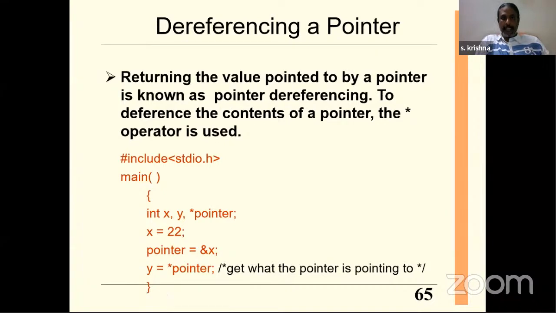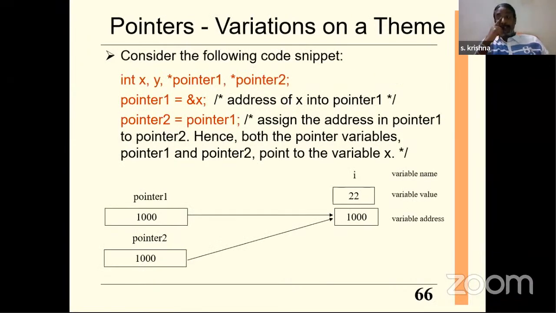We will talk about this when we talk more about star pointer. Consider we have int x, y, star pointer 1 and star pointer 2. We will cover pointer programs in later classes. For now, just understand the basics of pointers. We are talking about pointers because we are going to deal with arrays, and arrays use this concept.